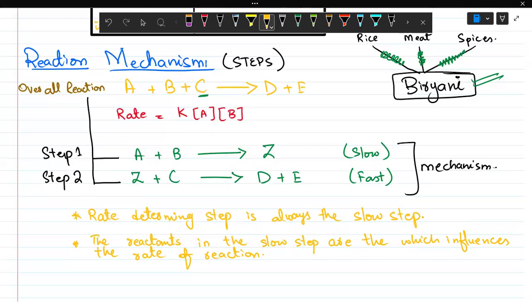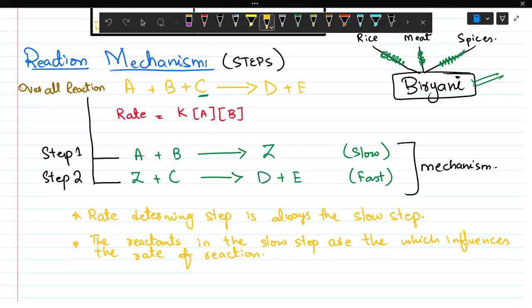It has the reactants which are taking complete part in a reaction. Let me give you a very simple explanation. If you say that the rate determining steps are the slow steps, why? Because the overall rate cannot be slower than the slow rate. Let me clearly explain this more to you. The slow step takes most time. It is considered the most important. Why? The fast steps take less time.